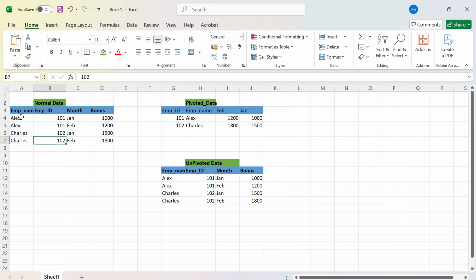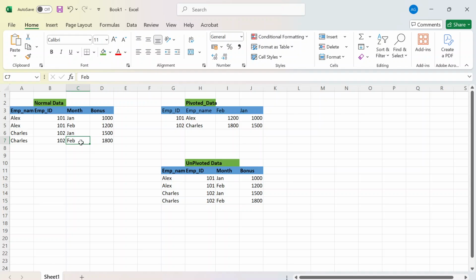And these two employees have made sales in the respective months. Let's say Alex made sales of 1000 rupees in January and 1200 in February, and Charles also made 1500 in January and 1800 in February.